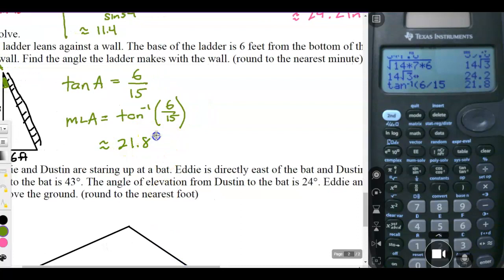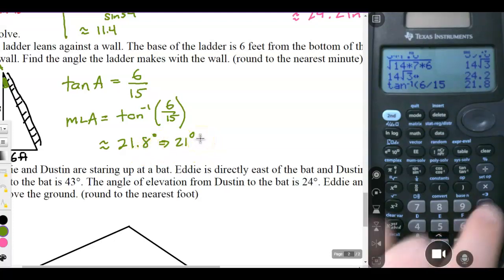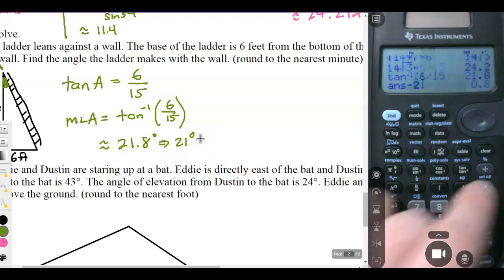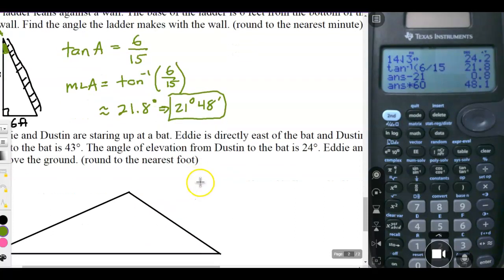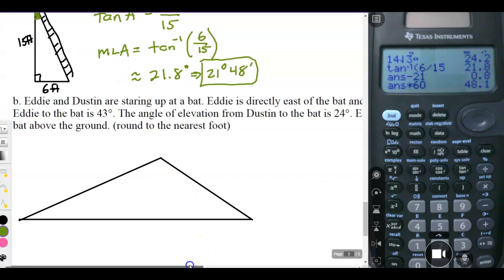Alright, so we're back to doing that. That's 21.8 degrees, which is going to be the same as 21 degrees and 80% of a minute, and that 80% keeps coming up. That'll be 48, so .48 minutes. Okay. So that's our final answer. Found our angle. Okay, so just a few more of these.